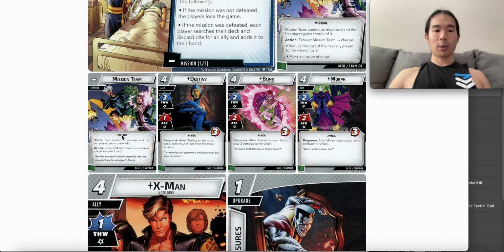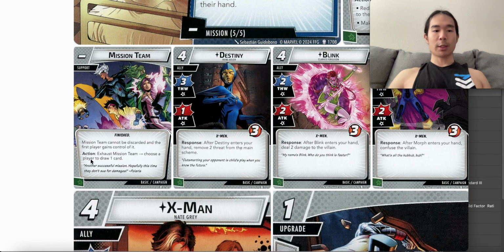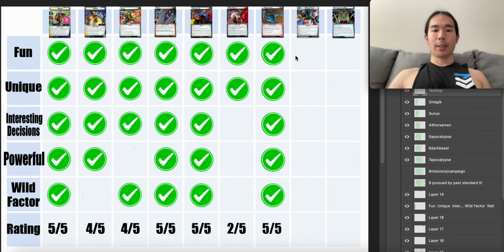And when we flip it over, it's basically an Avengers Mansion, right? You can exhaust it and choose a player to draw a card. So that's a nice power up to have for the rest of the game, but it's definitely not worth everything that you had to put towards a mission to do that. I wish that was a stronger effect, to give you more incentive to clear a mission early so you can flip the mission team side over and get that effect. So yeah, I think the decision making is not very interesting.